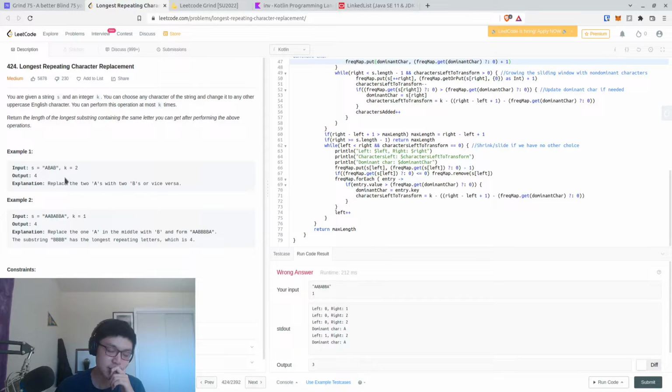Once we shrink it to that point, does it matter whether or not we have characters left to transform? Maybe we do this. So we go here.